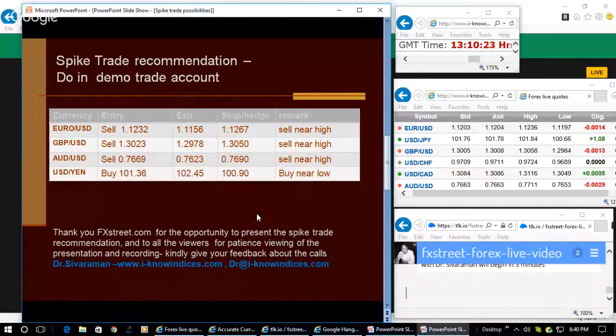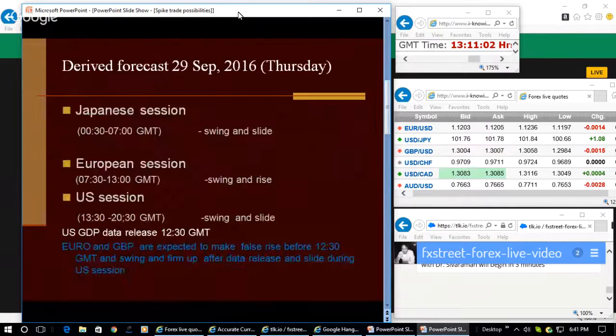So understand the market has to be read in relation to the time frame, not the 15 minutes chart, 30 minutes chart, 1 hour chart, etc. That will really confuse you and continue to give you uncertainty. What is more important is to follow the time frame the players are following, and follow the same time frame. The players follow the entire time frame using the GMT time frame. So you also follow the GMT time frame. Then you will be able to really understand how the players are making the moves in the market for each session. That is why I have given the session timings.